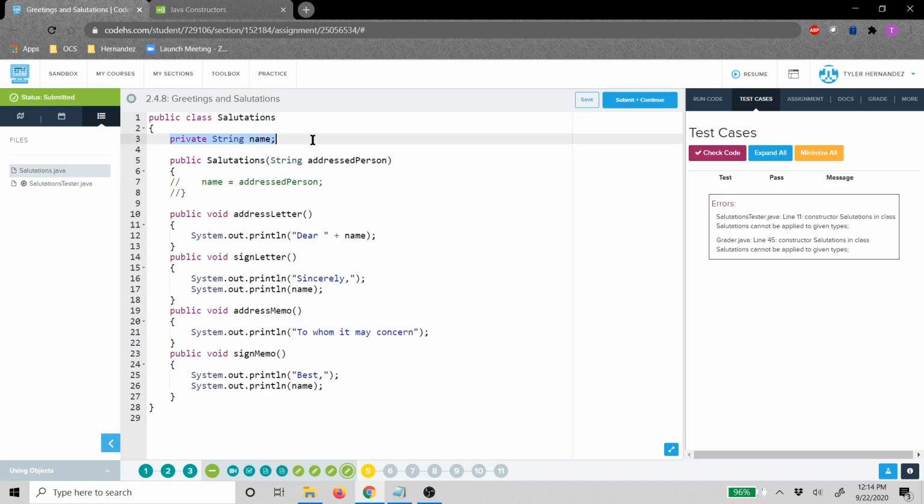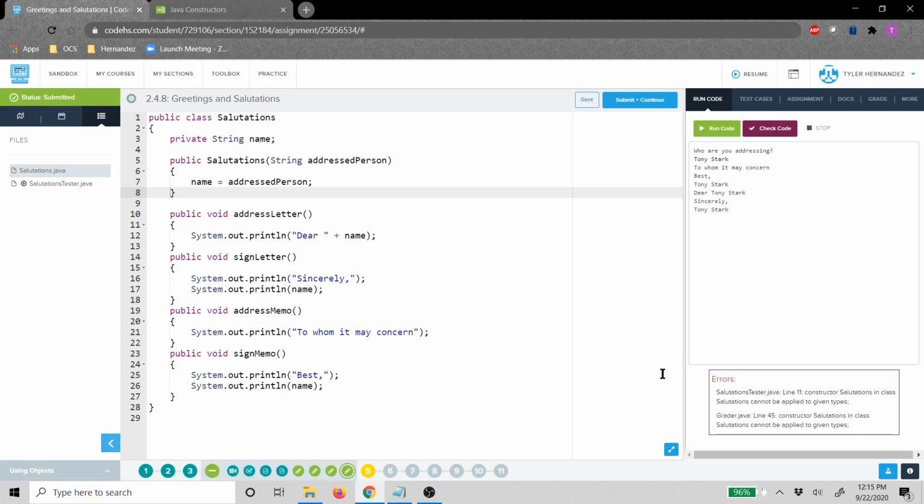Again, you have to have your instance variables. Methods are optional. You can have a class that does not have methods, and that's totally fine. Kind of pointless, but it can be done. So that's all for you. That's how I would answer this problem in real time.